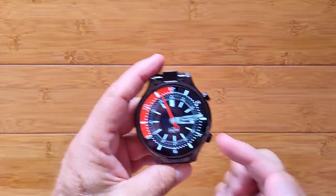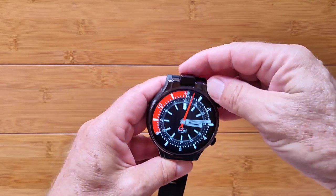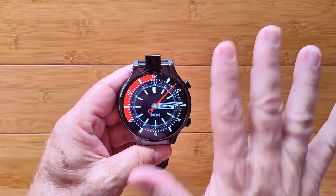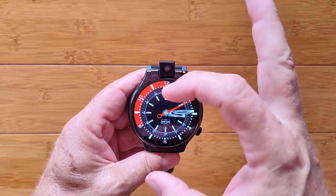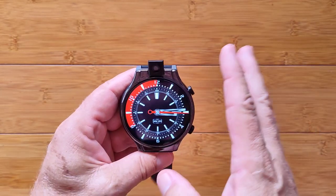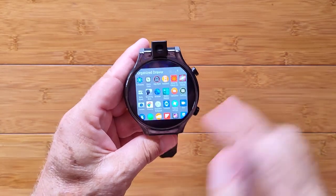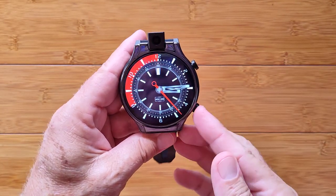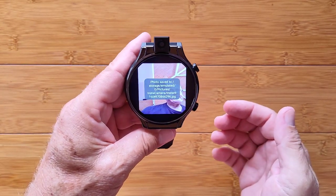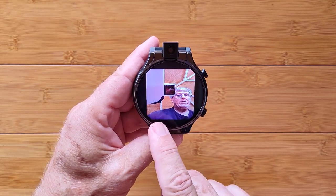That's another wonderful thing you can set up. You can long press to take a quick selfie if you have this pointed at you. If you do selfies, they will be correctly oriented, because the camera is oriented initially to face forward and you'll see yourself right side up. So if you're into doing a lot of selfies, point it up, long press and hold — there I am, it took a picture, then a second one — and it shows me where it's saved so I can take another one simply by touching it.